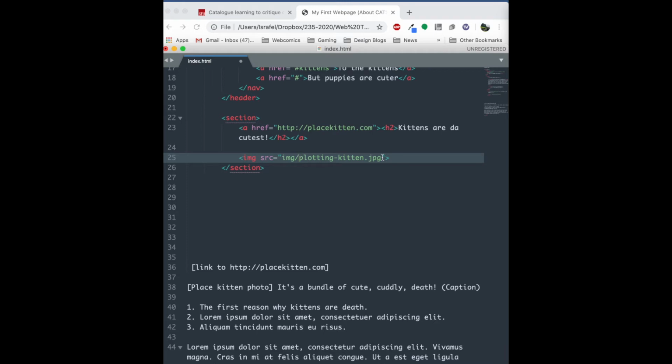The other thing that I want to do in here with the attributes is add a few other attributes. One of the most important is the alt attribute, because the alt attribute is part of how we establish our accessibility.